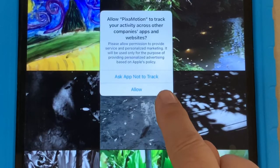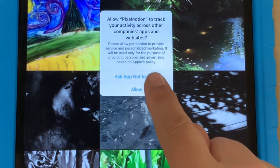If it ever asks you these weird questions like, do you want to connect with other people or do you want us to contact you? Just say no, or you can ask a teacher.